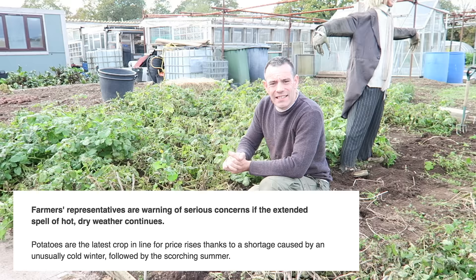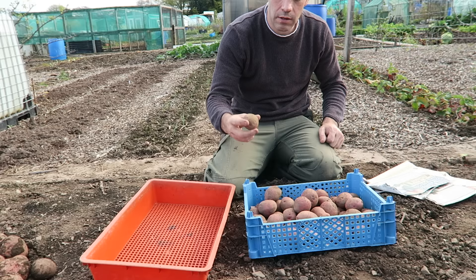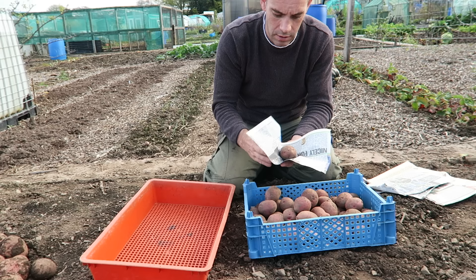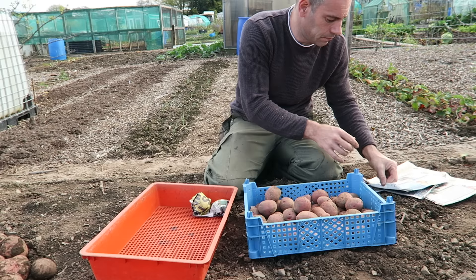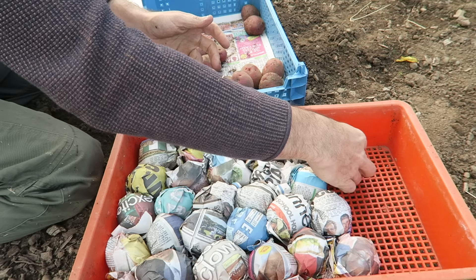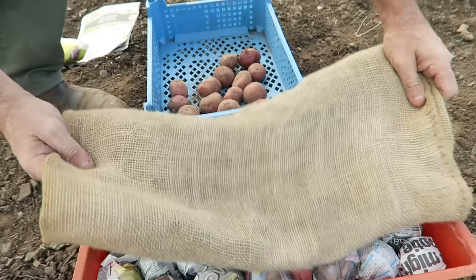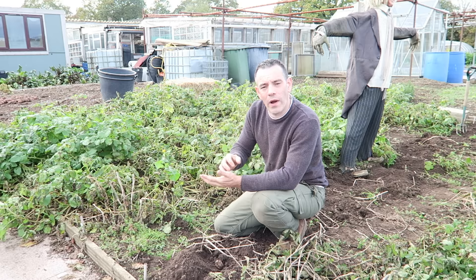Due to the heat we've had this year, farmers and seed companies are already stating that there is going to be a potato seed shortage next year, so it's really important to be able to store your own seed. The ideal size for seed potatoes is the size of an egg — these are not much use to us for eating. Gently brush off any dirt, check them for any rot or holes, and then wrap them in some newspaper. Place them in a plastic tray and cover with a hessian sack. This stops them from sprouting in early spring until we're ready, and then we can pull them out and start to chit or sprout our seed potatoes as and when we are ready — not when we are told to do it by the seed companies.